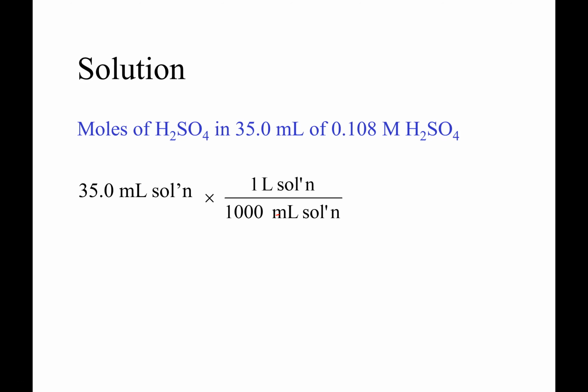Yeah, it's kind of hard to answer that question. I would call it the non-flipped version of the molarity, because just the number 0.108 big M means 0.108 moles, in this case of H2SO4, per 1 liter of solution. Now milliliters cancel, liters cancel, we're left with moles of H2SO4, which is our step 1. So we have arrived. You probably tell me 3 significant figures.